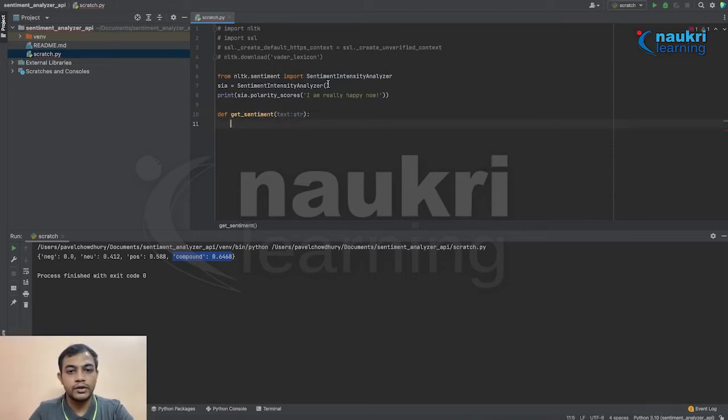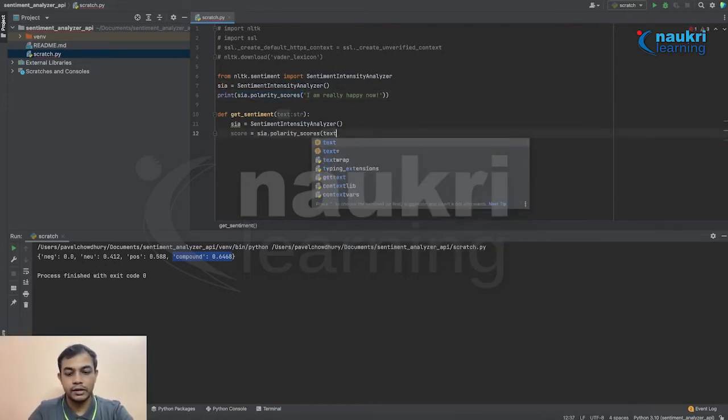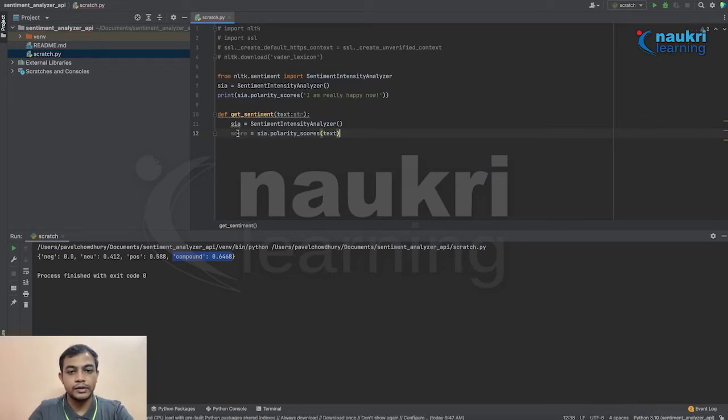We will write the same logic over here, and we will get the score using the same method that we have used in the previous scratch file. This will take the text as my input and give me the score.